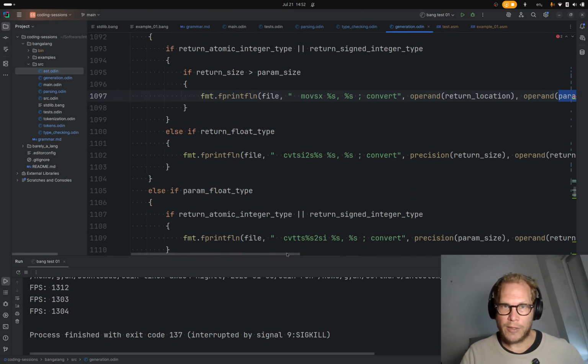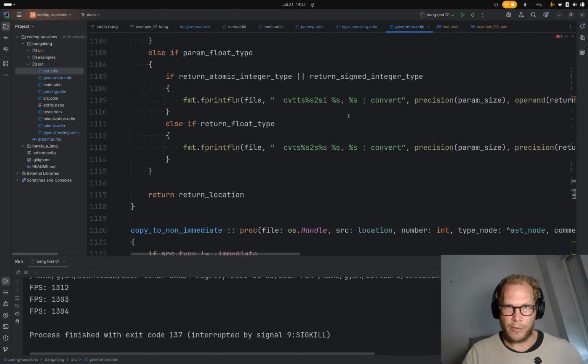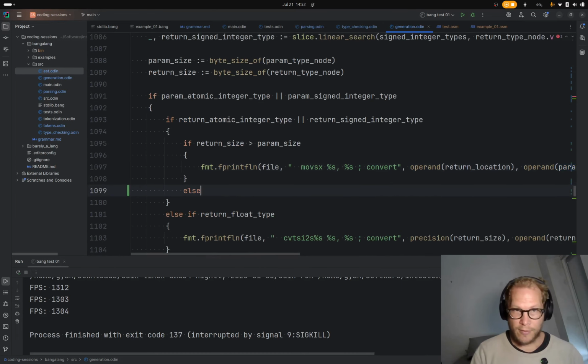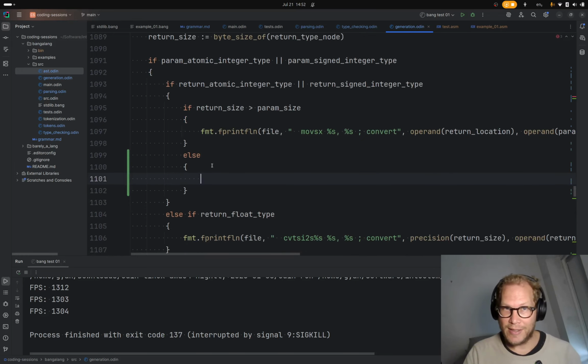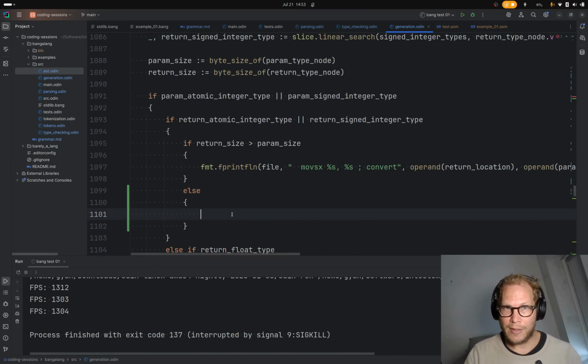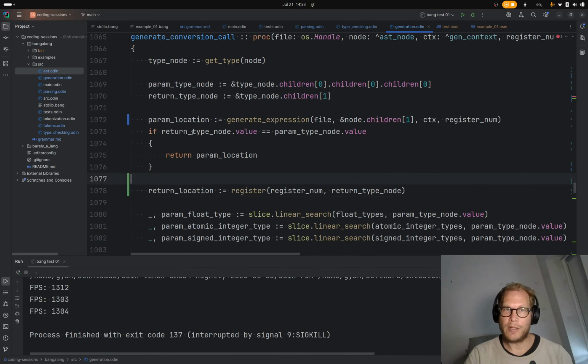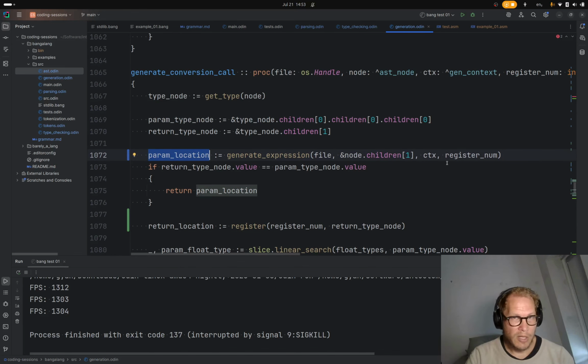The param location only ever exists on the right-hand side, so those are all good. But we do have this implicit case here where it was a no-op, right? It was a no-op when param location was the same register as this, but that's not always the case now. This could be memory. It could be intermediate.